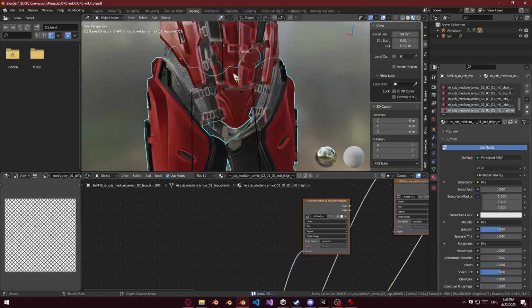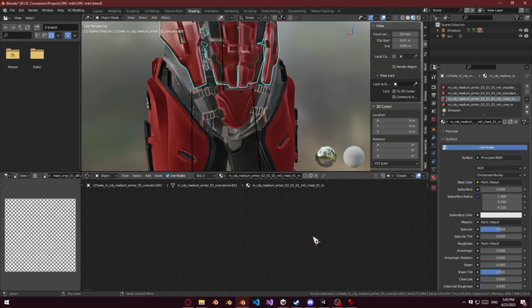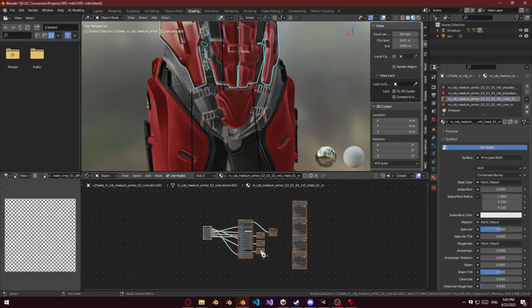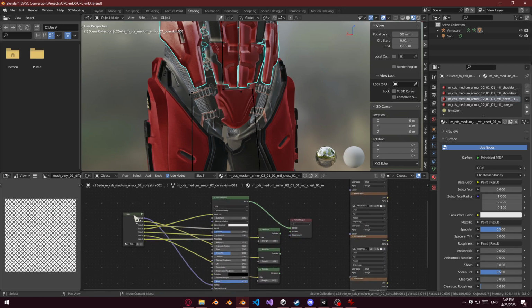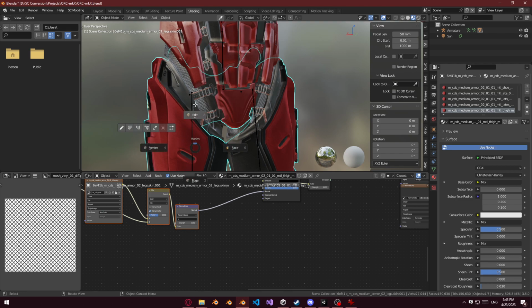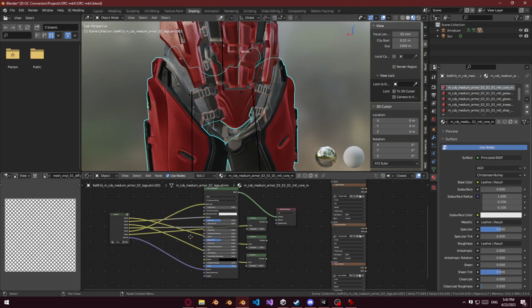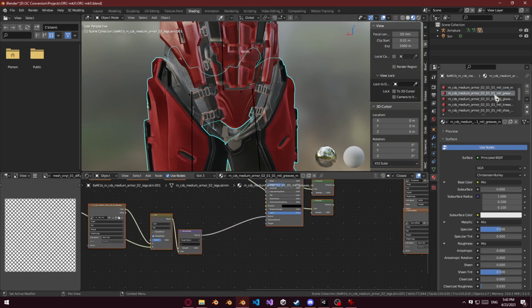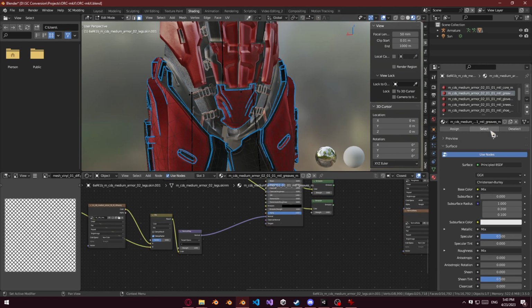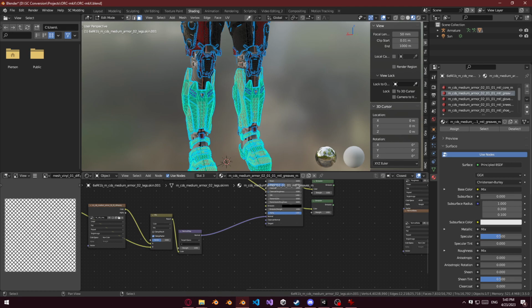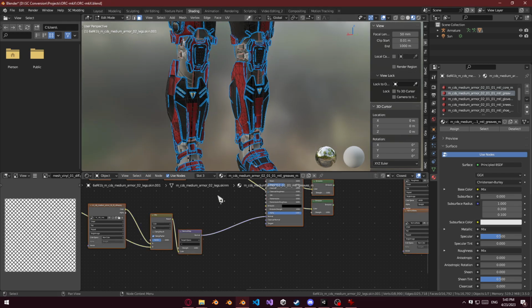So. Start off. Wonderful. That's a great start. It already has the thing it's supposed to. The boots. What looks to be the same material.